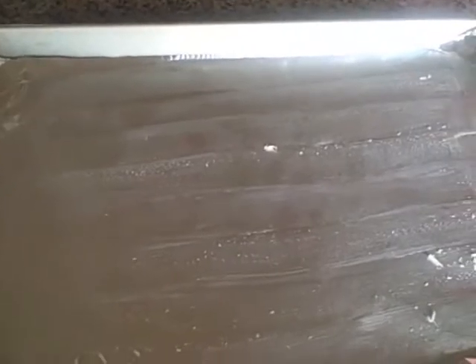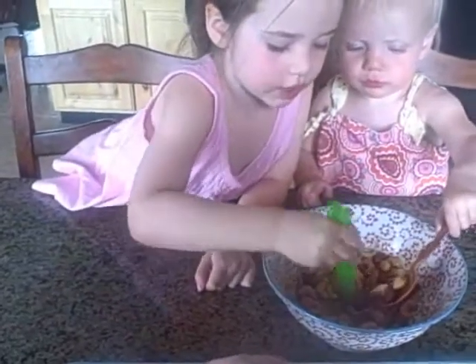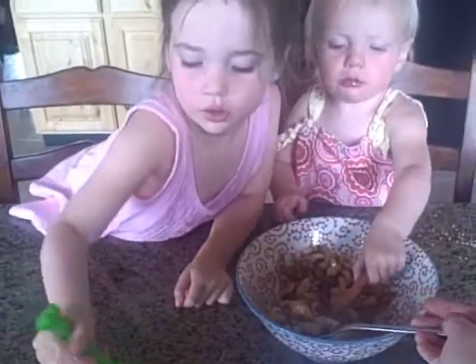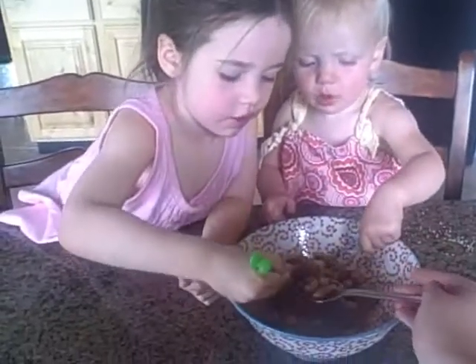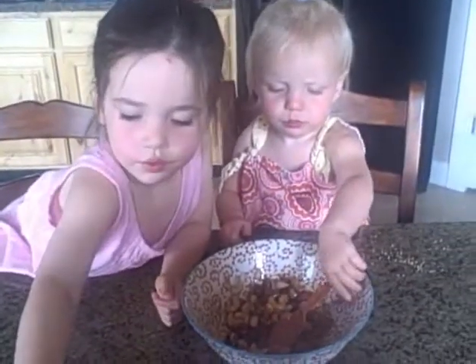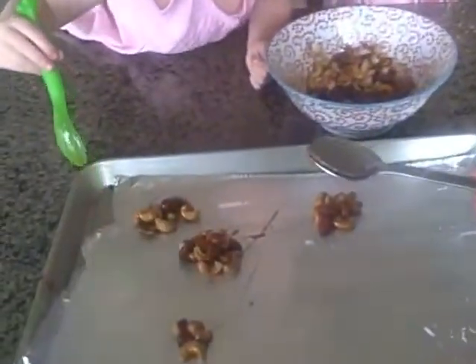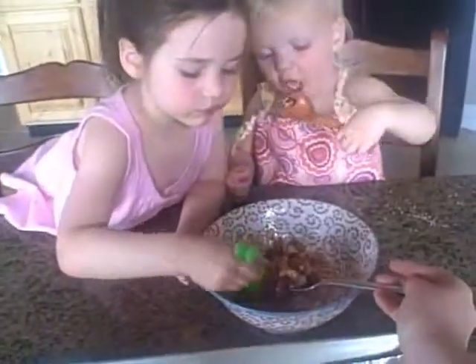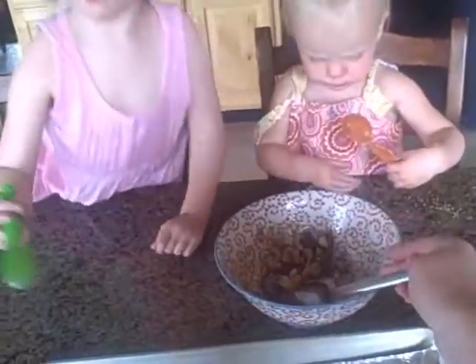And you are going to butter a piece of foil on a cookie pan and preheat your oven to 350. And now we can put it on the sheet. Can I put it on the sheet? Yep. Wow, like that. And now do another one. Cameron, is that good? Wow, good job.